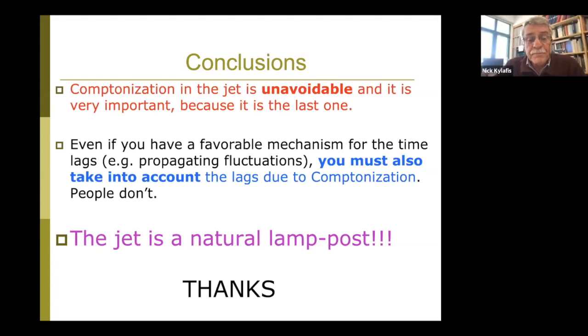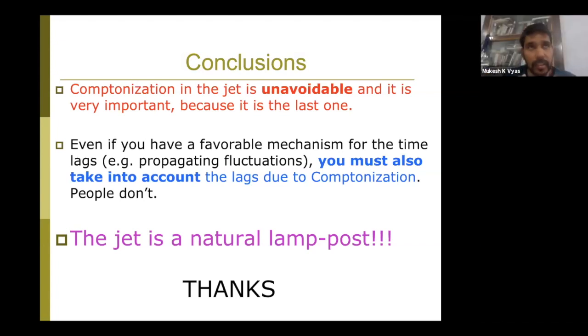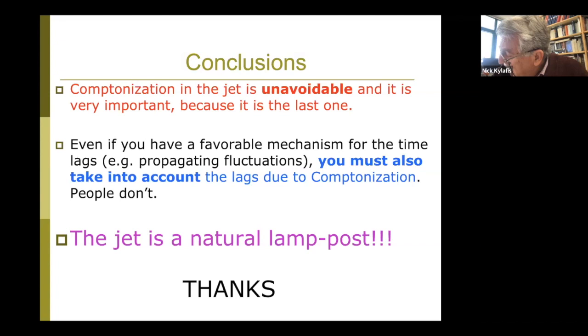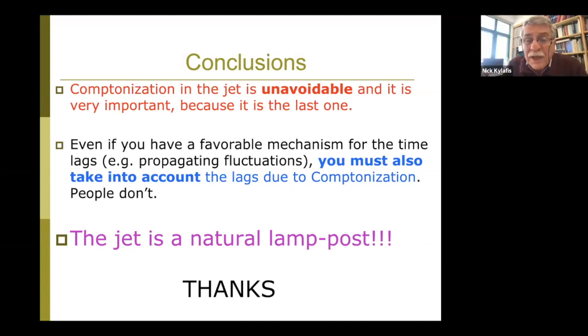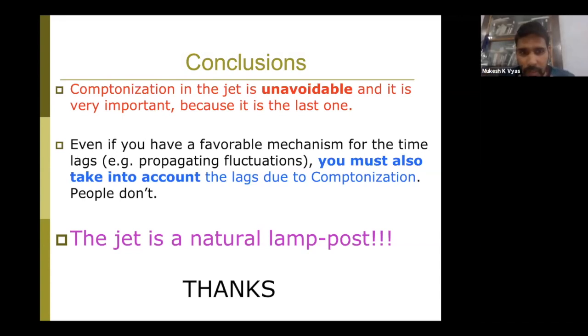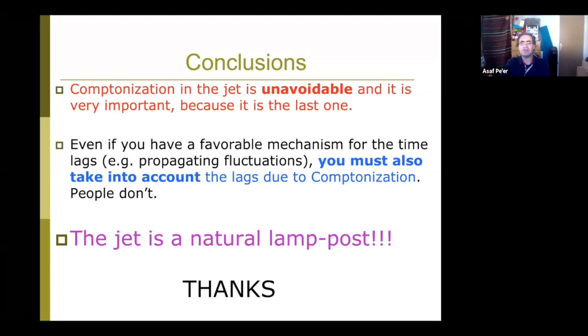All right. Other questions? You showed a figure with the correlation between the time lag and Fourier frequency. The same correlation is obtained in soft states also. But in soft states, we may not have a jet. So how to explain that lag, that correlation? I think what Mukesh said is that in the soft state, there is no evidence for a jet. Correct. But then you argue that you are seeing these correlations, the lags that you're discussing, also in that state.